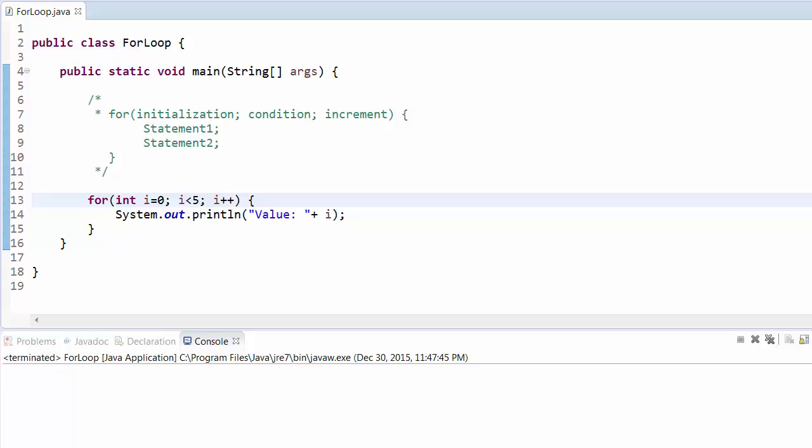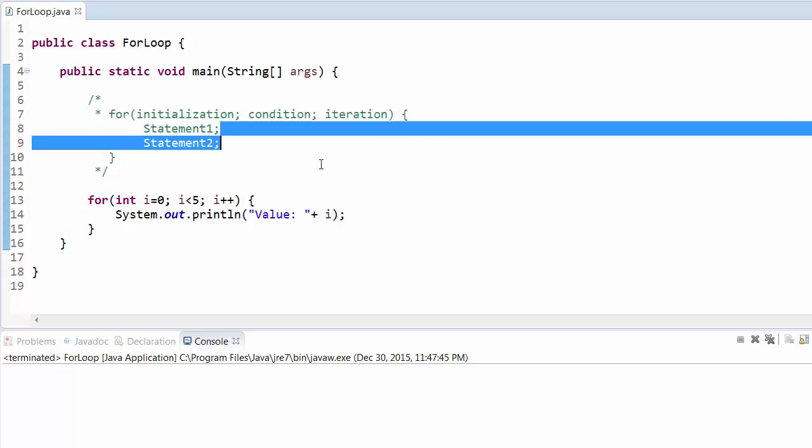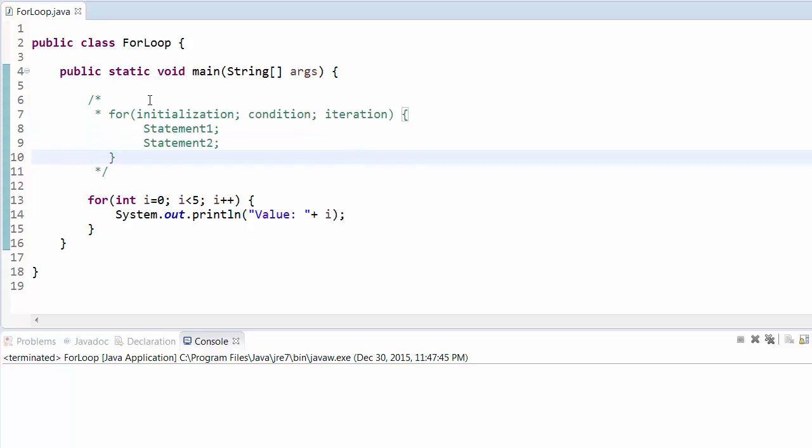So we will see each and everything about the for loop here. So let's start from the structure. The structure of a for loop says that it has three sections, which are initialization, condition, and increment, or I should say iteration, right? So first we have initialization. Initialization means that first you will initialize the variable, like in this case, we are initializing int i equal to 0.